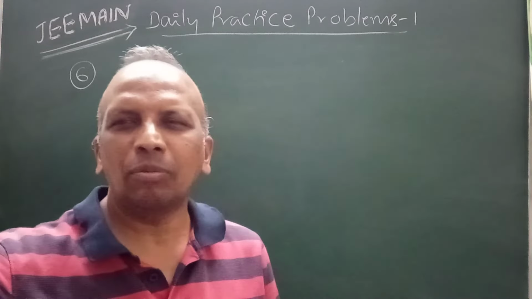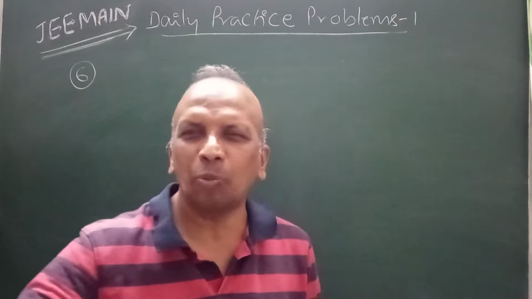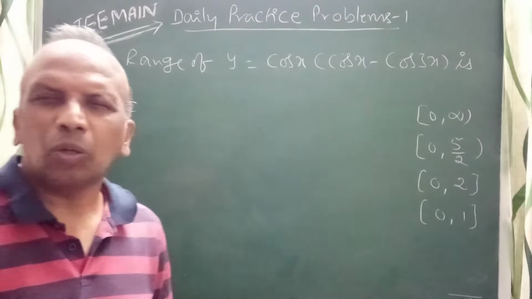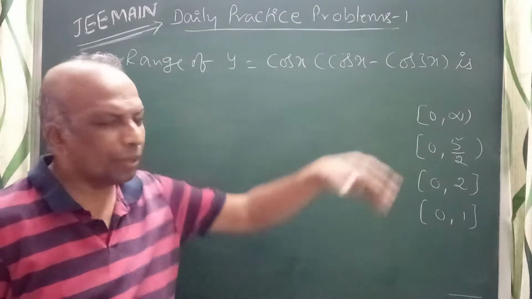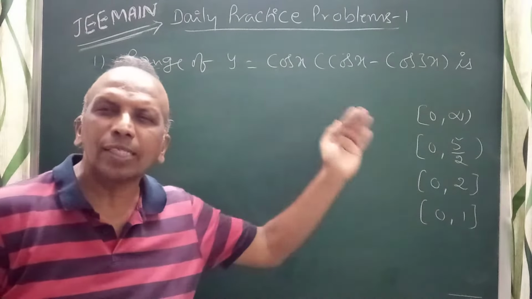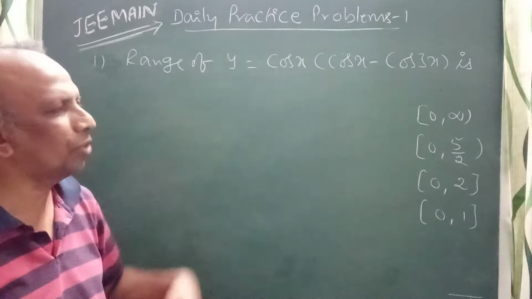Now I will start the problems, around 10 problems in mixed combination of all the topics. I will do that. Now see, this is the first problem. The range of y equal to cos x into cos x minus cos 3x, the range of this expression they are asking. When they are asking range of this expression, you should simplify, right?